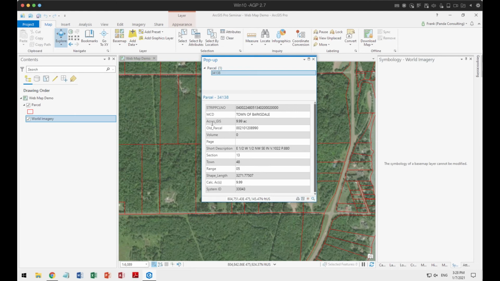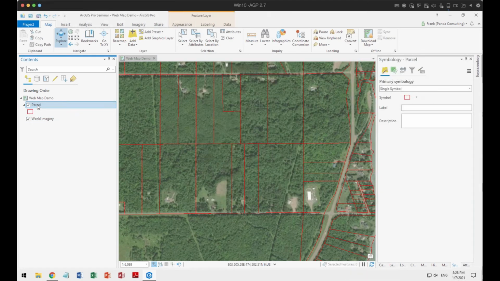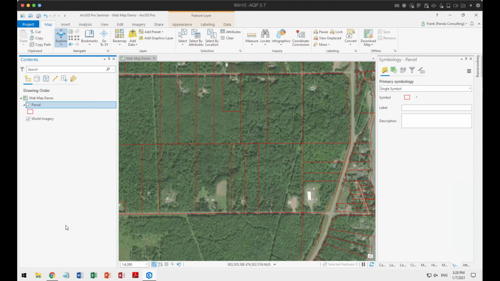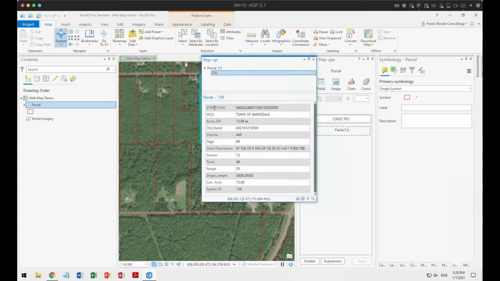But let's talk about configuring this. Maybe we want to make it say something else, or have a little bit different order here. So if we go to our parcel and right click, we can go down to configure pop-ups. Configuring pop-ups, this object ID is what appears at the very title when we do our pop-up here.